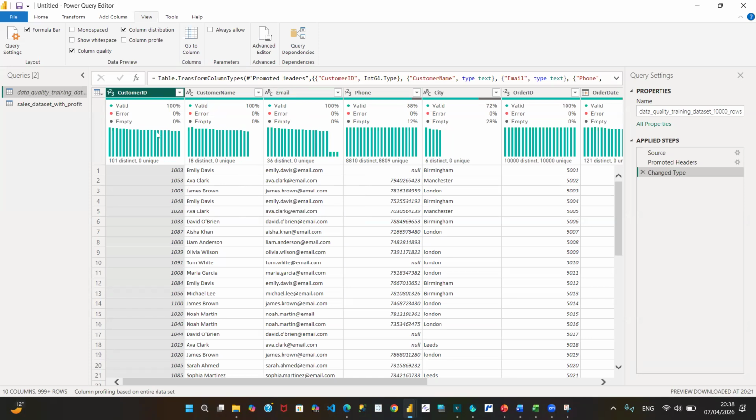You see why it's not enough for us to just look at the column quality where it's saying valid. It's 100% valid, no empty, no error. There's a reason why column distribution has been added on, so that we can see how many values are distinct and unique, and whether they are aligning, marrying together and making sense together, each of the columns, the way that they should.